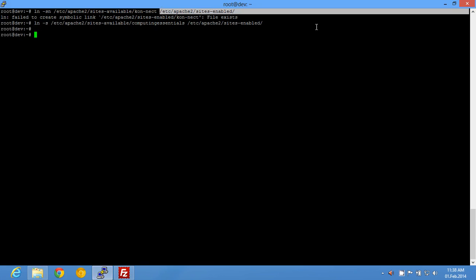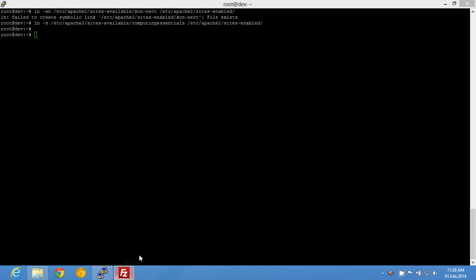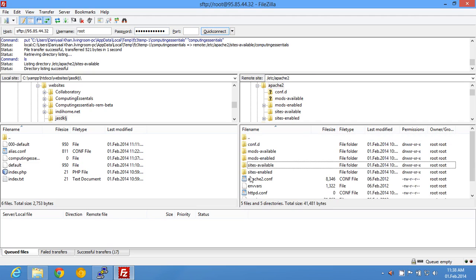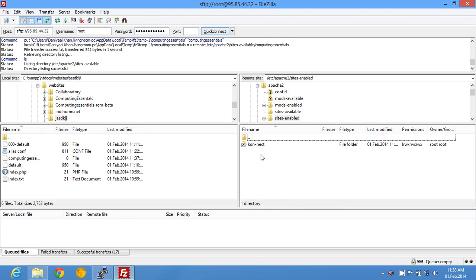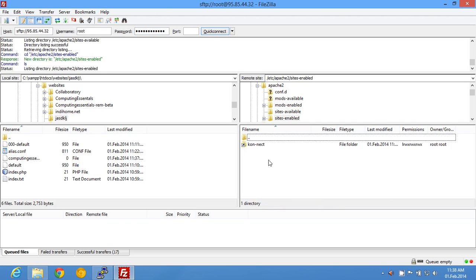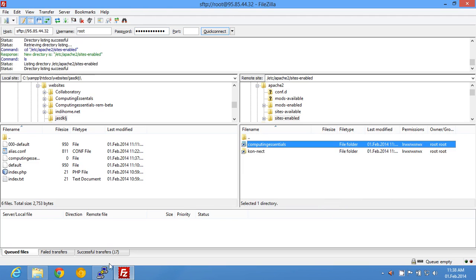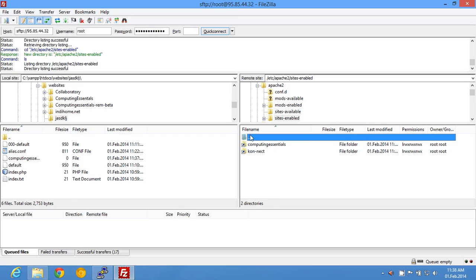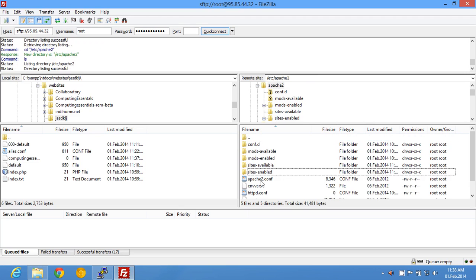There we go. Now we go up to sites-available and refresh this. There we have ComputingEssentials also now. Now we're going to go all the way up.